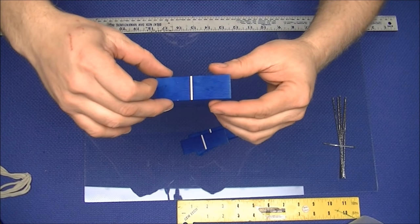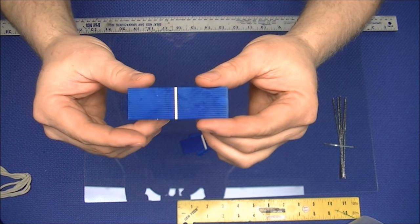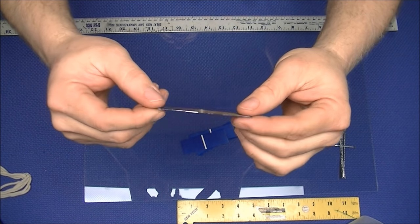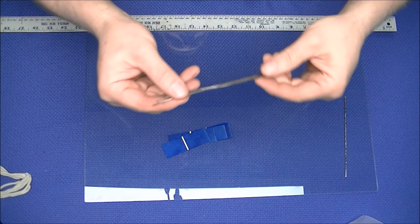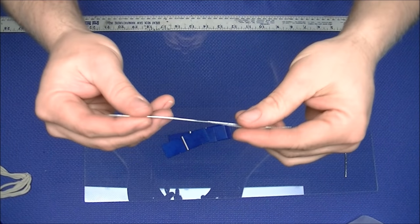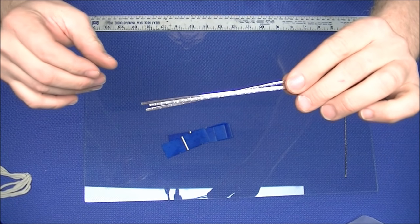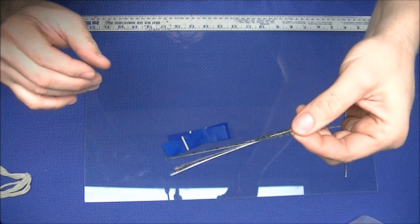We also include in the kit solar cells. These are 1-inch by 3-inch poly solar cells with a silver tab wire bus on the front and back. We are also including tab wire. Tab wire is rolled copper, it's rolled flat, and then coated in solder. And these run from cell to cell to carry the electricity along.